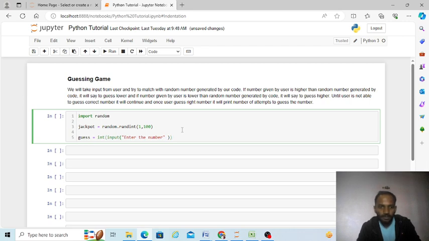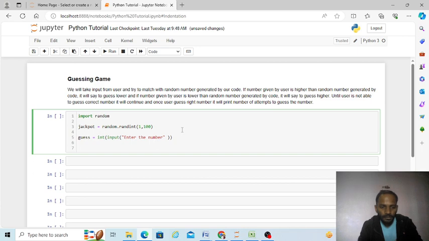Enter the number. So first of all, our loop will be there because we want to continue this guessing, getting the input of guess from the user, until it is equal to jackpot. That means it will continue the loop and ask the user again and again to input the number.